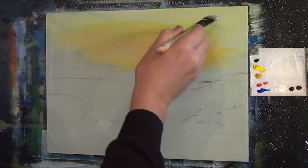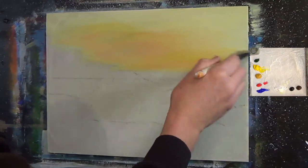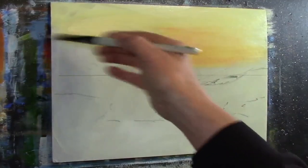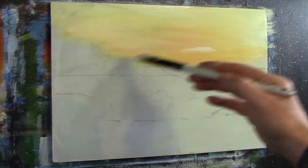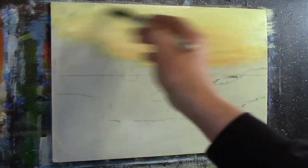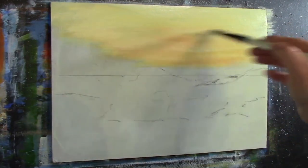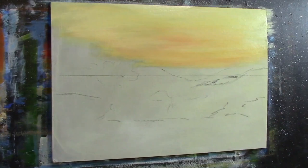Now I'm going to go in with a little bit of this white. And just play until you're happy. That's what I normally do, is play until I'm happy with it. Get that little bit of a hazy look in the sky. So you've got those pinks, you can get these lovely looking skies. They look virtually pink, and they've also got that orangey type of glow to them. It's wonderful, these type of skies that I'm trying to replicate here.